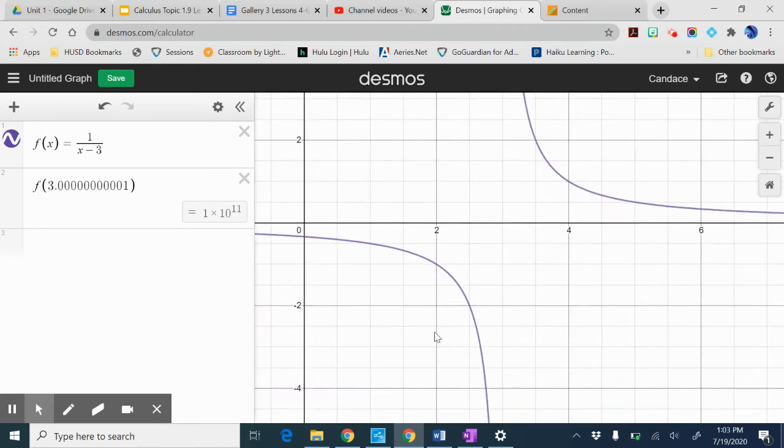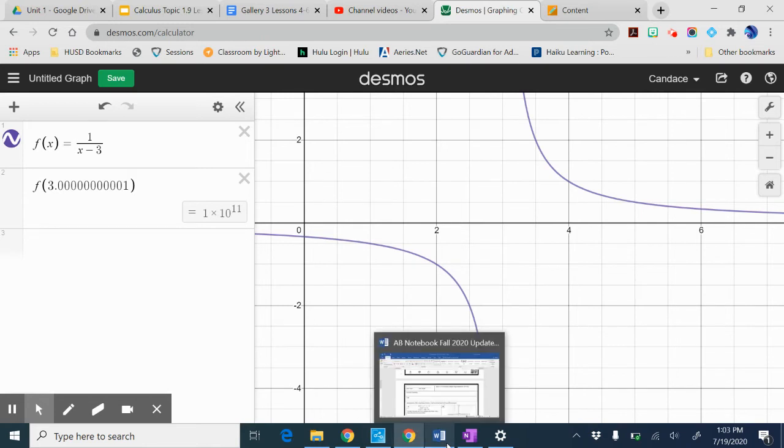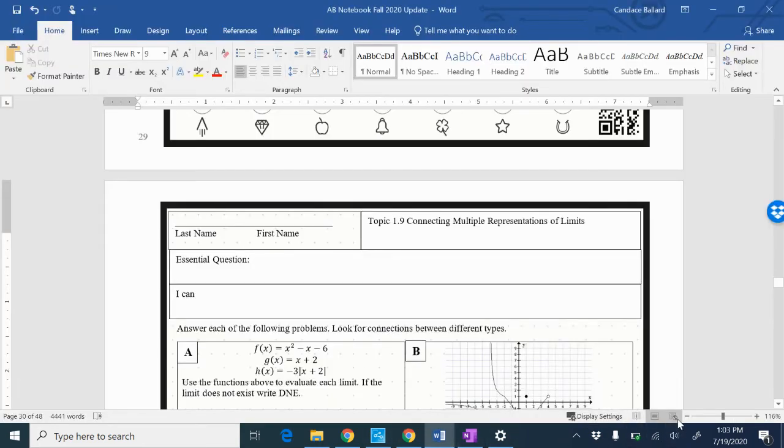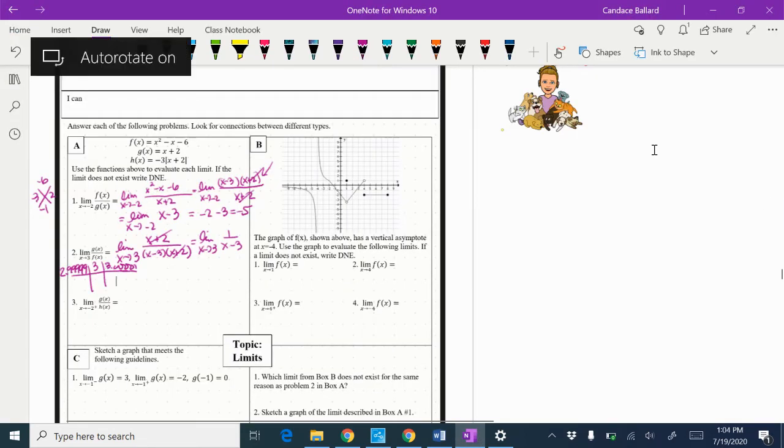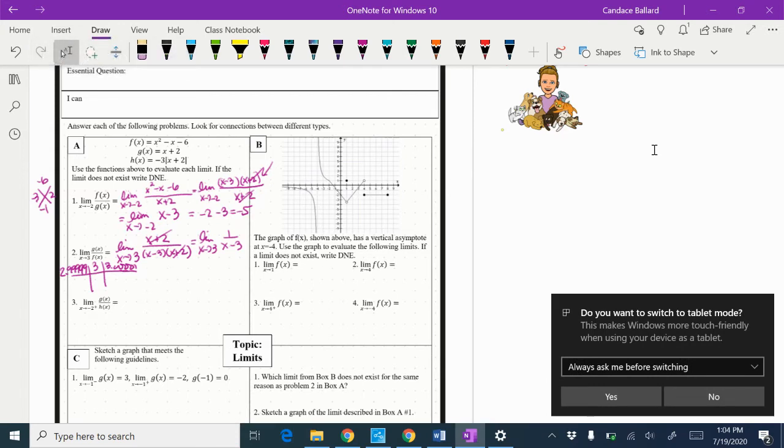In fact, I could cheat and look at the graph and I'm seeing, oh yeah, it's going to negative infinity and positive infinity right there. There's an asymptote. So we're going to go ahead and write that down. Oh, wrong document. There we go. So we would want to say that, and then I'm going to put a little arrow. This means the word implies, okay? It implies that it's going to negative infinity or positive infinity, so therefore the limit does not exist.